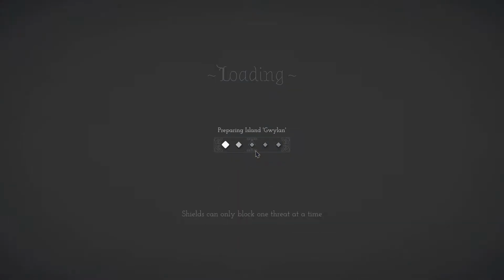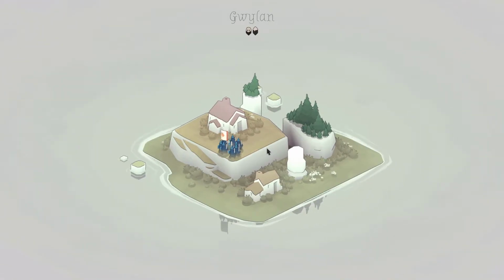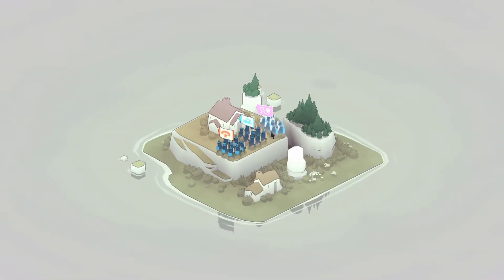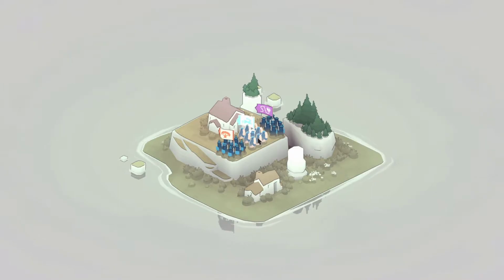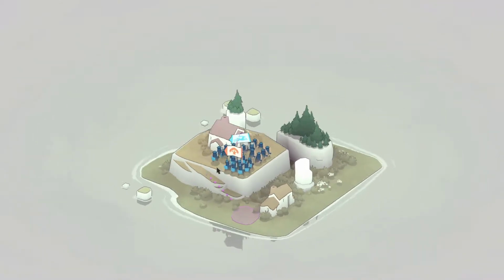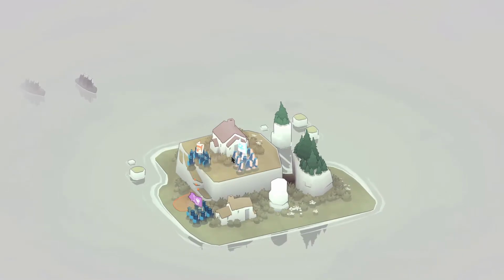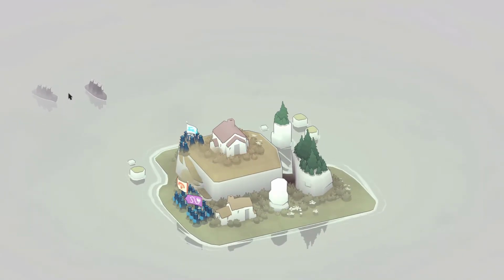Gwylan, here we come. Let's try and get ourselves another item. I say that, we don't actually have anyone that can equip another item at this point, but fingers crossed we'll be getting a new commander sooner rather than later. I would rather like to get my team up to a lovely team of 4, much as this 3 is glorious, but you know. Okay, here we come.